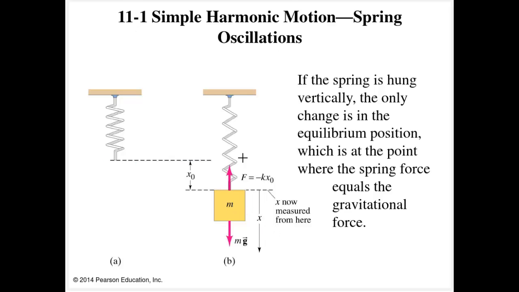If I take my spring and give it a pull down, the spring is going to pull it back towards this new equilibrium point, and if the spring compresses, the force is going to be downwards, again going towards a brand new equilibrium point. It's still going to be what we call simple harmonic motion.